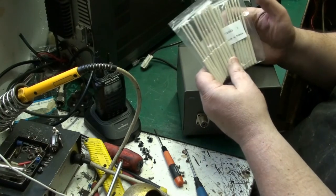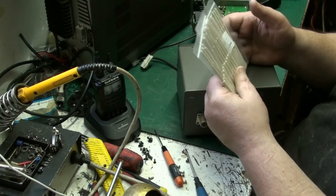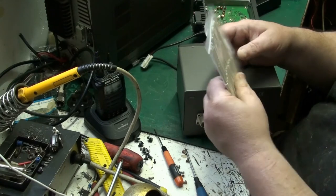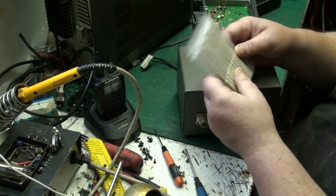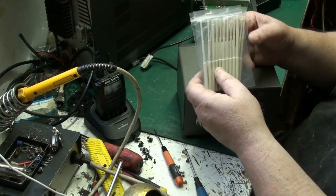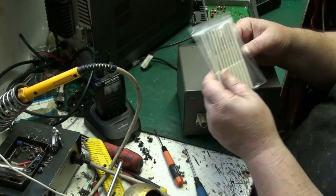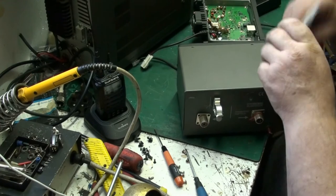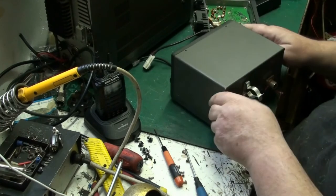Anyway, I managed to find some. I won't say how much they were, but if anyone's interested, I'll send the eBay link. Because these are getting hard to find, and when you do find them, they can be expensive. Each one contains 10 tools. I bought me a pack, and I bought the Oracle a pack. And, you know, when you find them, they ain't cheap.